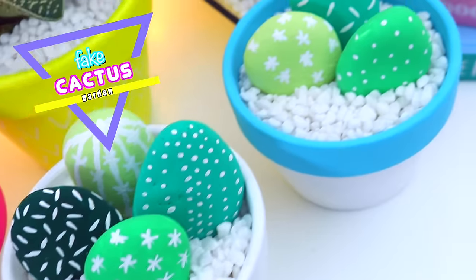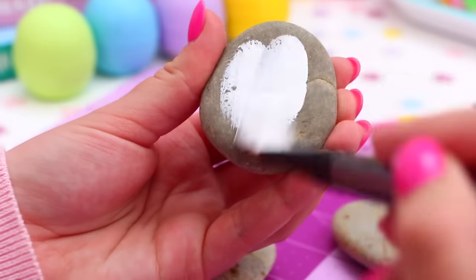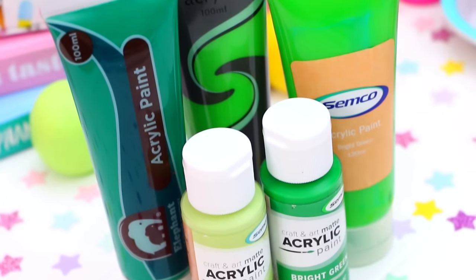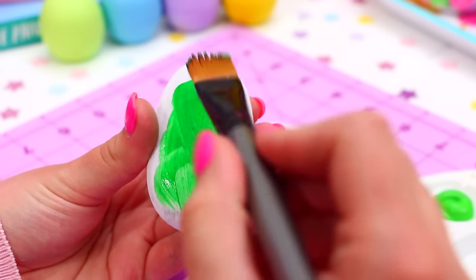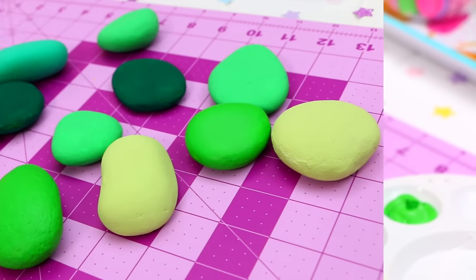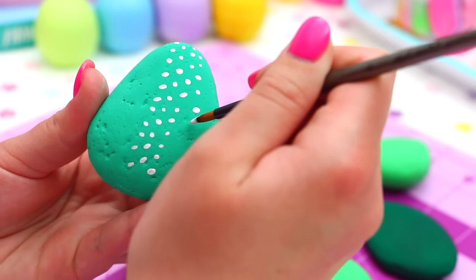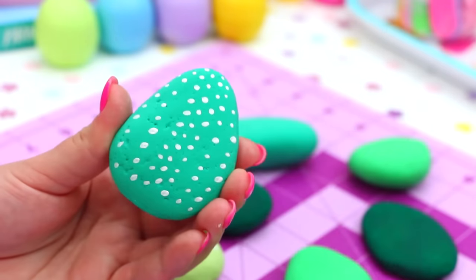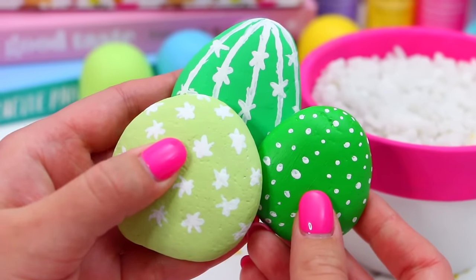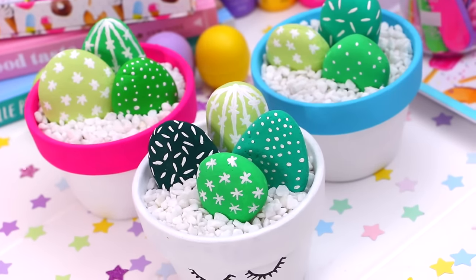Now for this fake cactus garden. We all know I love succulents by now. These were really easy to make. The first thing you're going to need is some pebbles. I painted mine white first so that when I painted them green I wouldn't need to do as many coats. So just paint them white, let them dry, and then take all different shades of green paint and paint them green. I went with heaps of different shades so all my cacti would look different, and then I just went ahead and painted on some cacti-looking patterns — lines and spots. Just look up pictures of different cacti and go off those. Then I arranged them in the pots I made earlier because I thought they'd look so cute in them as well.